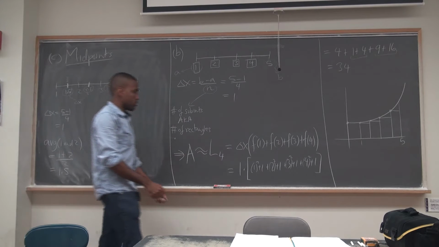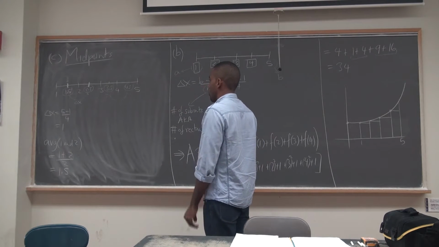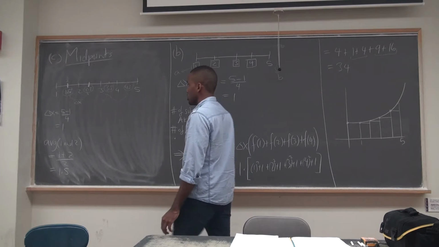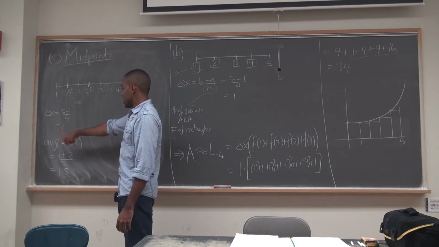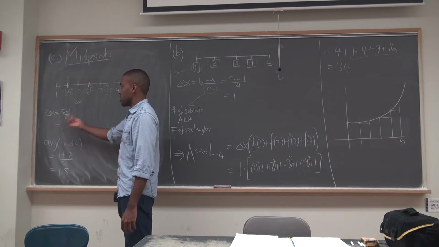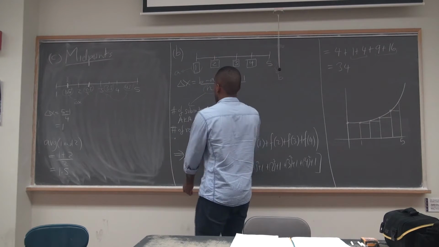Will it always be that nice, where the numbers jump pretty consistently? The numbers always jump consistently. They'll always jump by this, but they won't always jump by 1. You could have a fraction or something like that, but you'll always jump by the same amount.